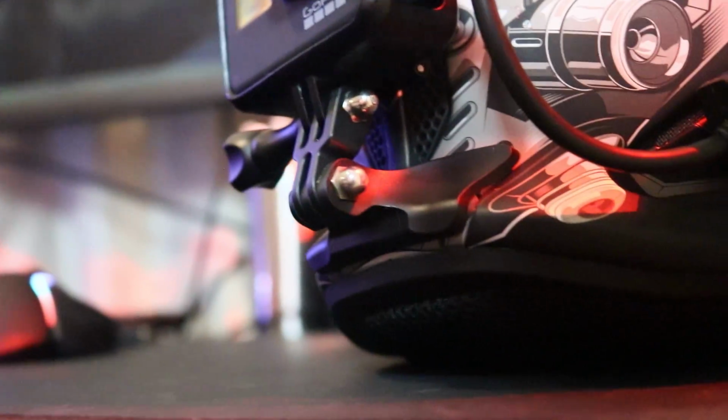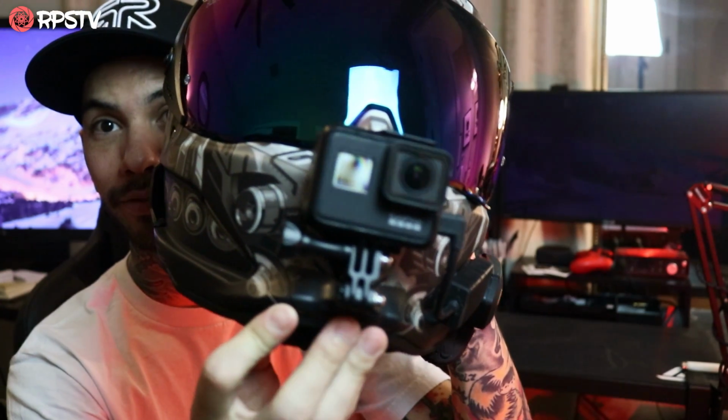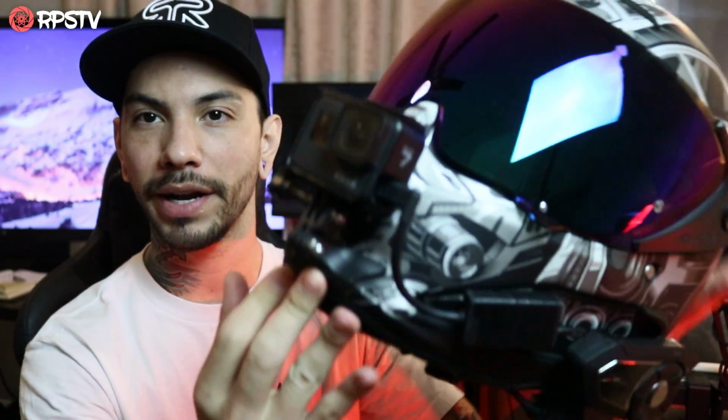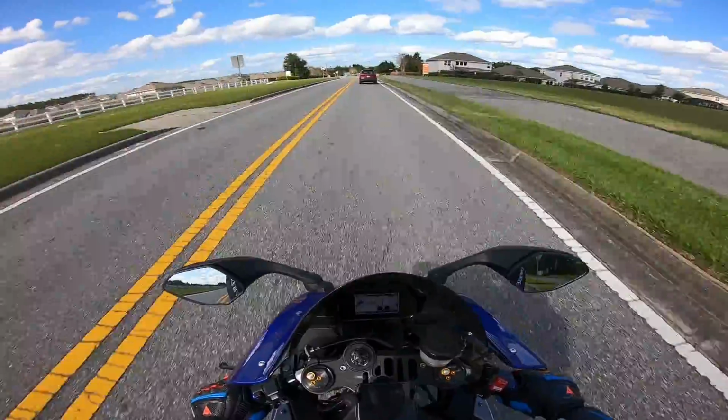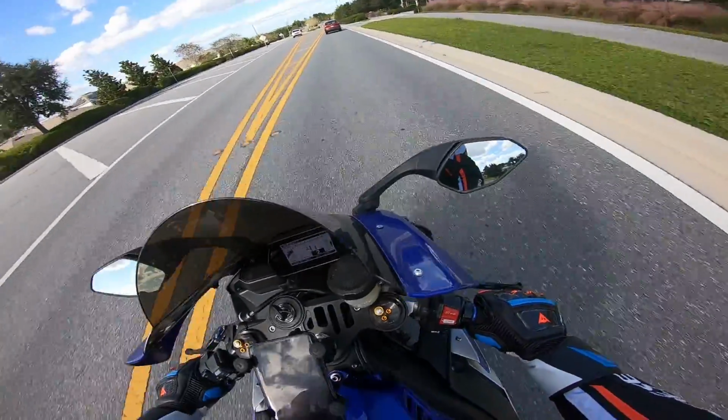It's gonna sit right on the chin so perfectly, and honestly, you can find a lot of places to put a GoPro on one of these helmets with different mounts and stuff, but that one is so perfect for the very front, and having your GoPro right there on the chin area is gonna give you the most realistic POV feel out of your GoPro, which is super nice. So I really like that they did that. Fits amazing. Super stoked to have that set up.